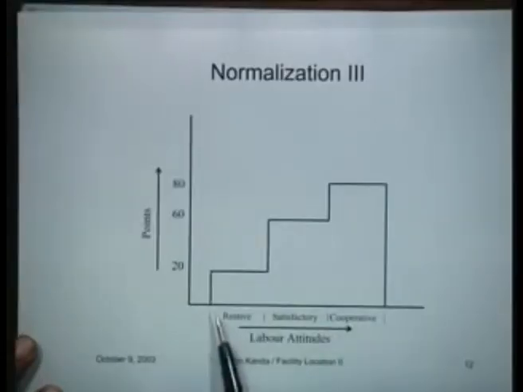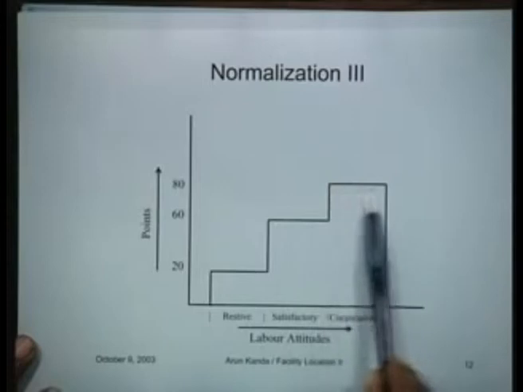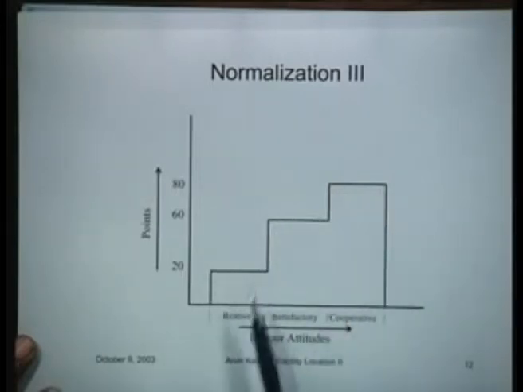For instance, if you have a factor like labor attitudes, typically you might want to classify labor attitudes into 3 categories: bad, medium and good. Or you might say restive, where the labor is so restive it's willing to pick up a danda for every small provocation, so it's a restive labor. You have satisfactory labor, where the labor is willing to cooperate with you, and you might have cooperative labor which is willing to do everything. So obviously this is the best, so you give maximum marks, let's say 80. Between this you give 60, between this you give 20. So essentially the normalization curve for such subjective factors will be a staircase function of this kind, where you can decide the length or the height of the stair in each case.